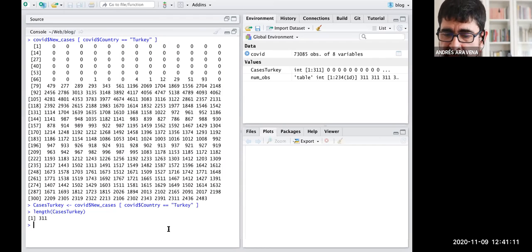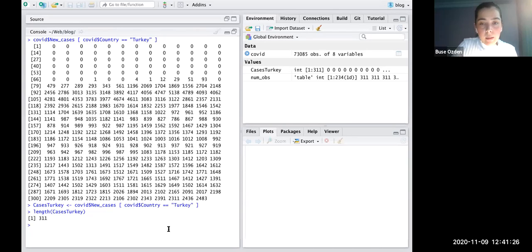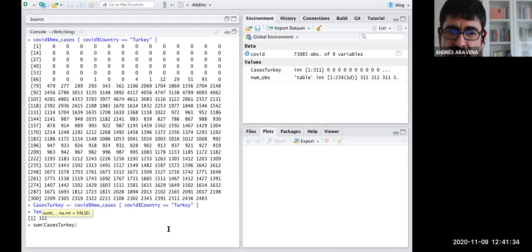How do you make a sum of a vector? One by one, please. With the sum function. Sum of a vector is sum of vector.